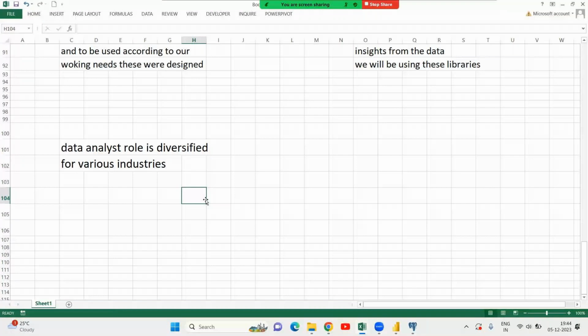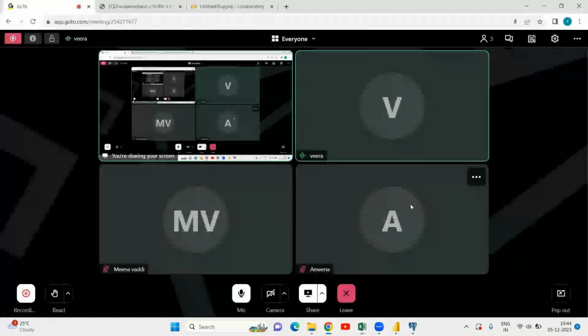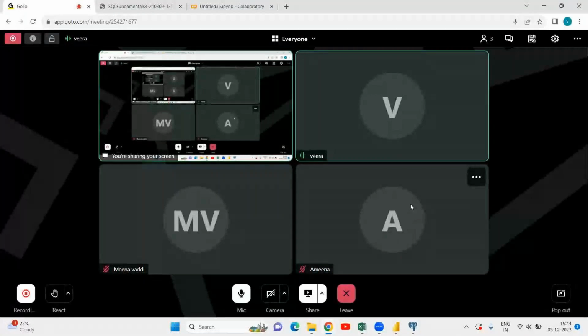In the upcoming days or years, not only grown companies but also small businesses are going to use data analysts. That's the thing. Job market means you can find a job easily.